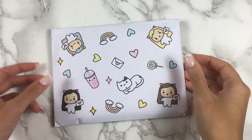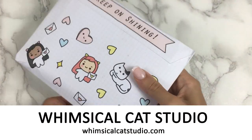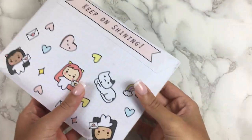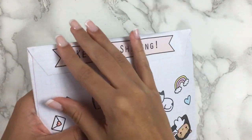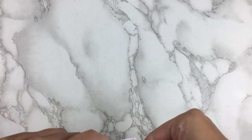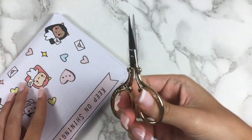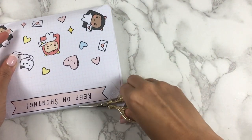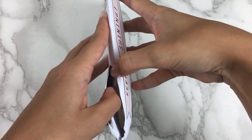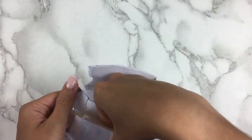Next for this haul I have this thick, chunky order from Whimsical Cat Studio. I wanted to keep it in the original cute envelope it came in before opening it. It says 'keep on shining.' I got out my teeny tiny pair of sewing scissors that I got specifically for planning — I'm super proud of those cute little scissors. I've probably hauled them in a previous video and I don't think I've used them in a Plan With Me yet.